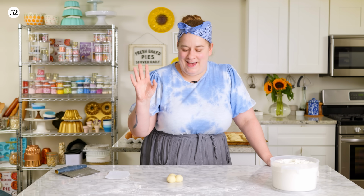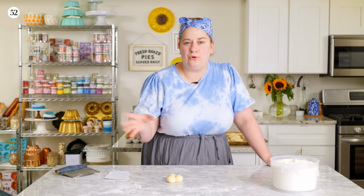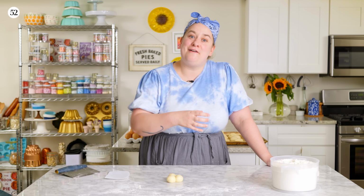One more thing, with these clover rolls or with split top rolls or just classic round rolls, if you opt to bake them in a muffin pan, they're going to have straighter sides and they're gonna bake up a little bit taller. If you bake them on a baking sheet instead, they're gonna spread and proof to be a little bit wider. So it's just a different look, but both work great and produce beautiful rolls.